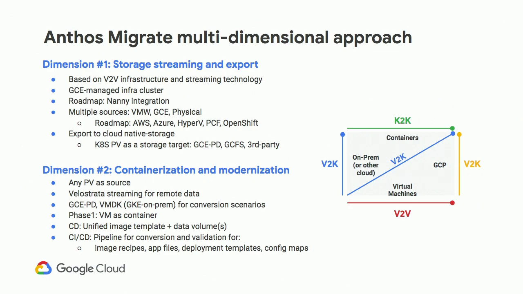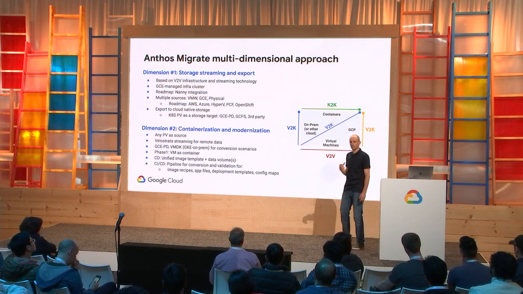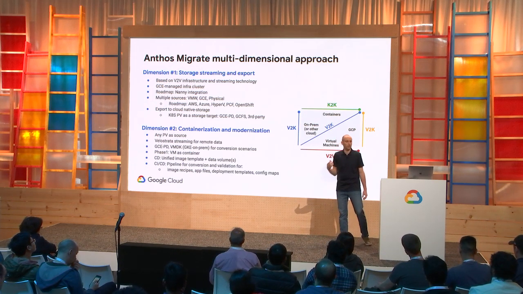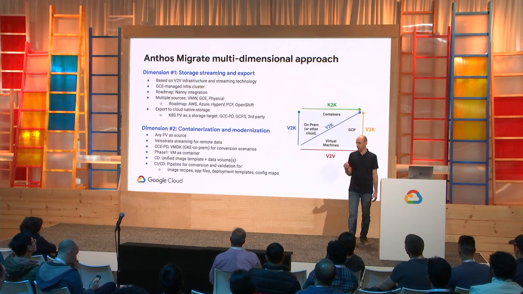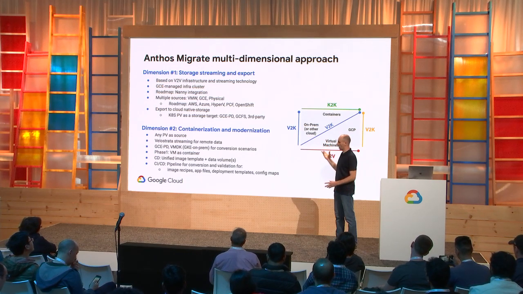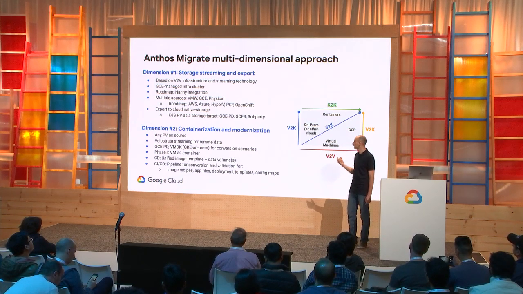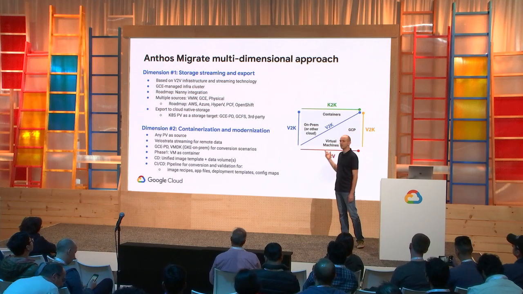So we build the product and the architecture in a way that you can do any of those transitions independently. We can get you the quick way, this one, when you move from VMware to GKE and cloud, getting all the benefits, but you can go either way. You can first move to a GCE VM and then decide to containerize this VM and so on. And this is very important, that both of those are handled by the product, and they're different types and at different places on the roadmap when we go there. But this is important flexibility that you want.